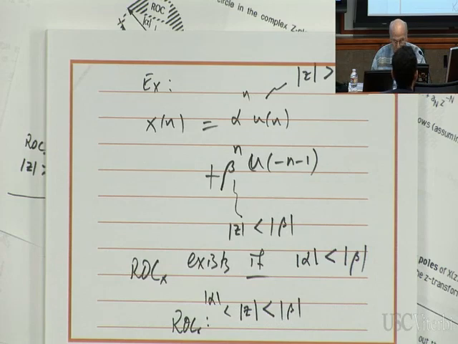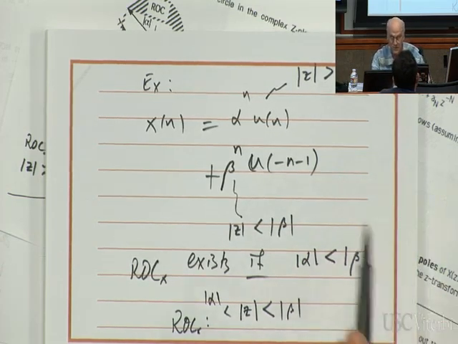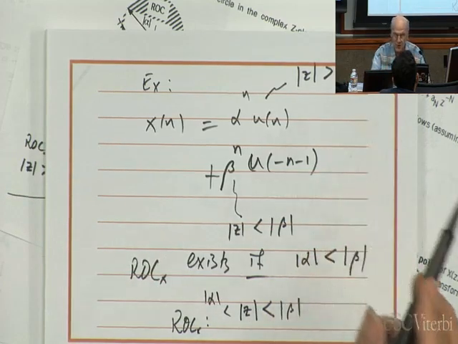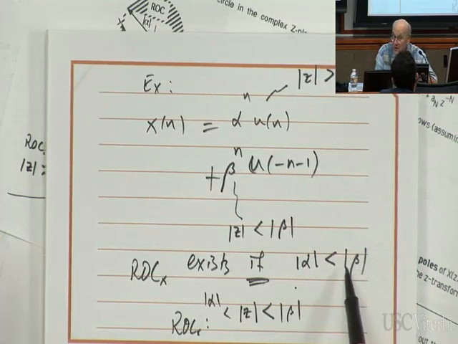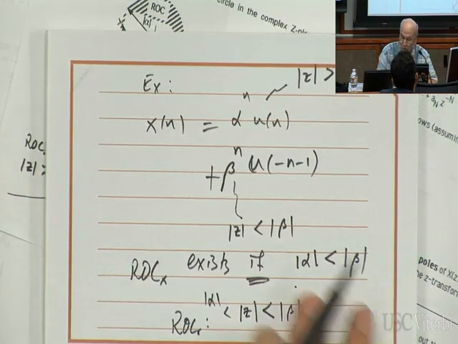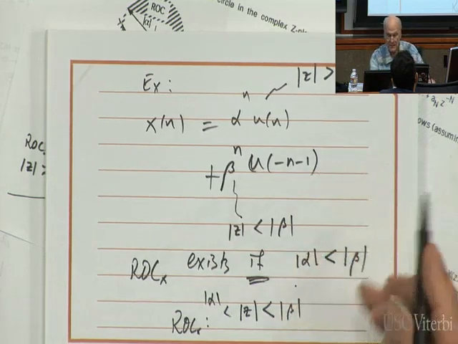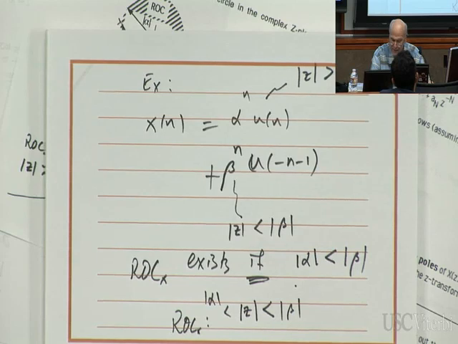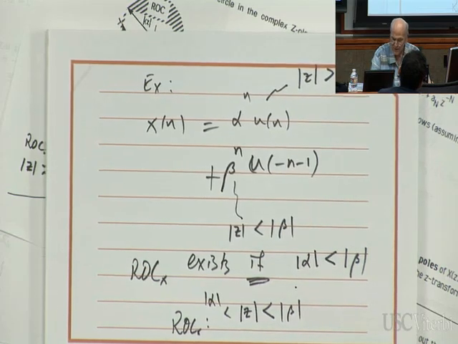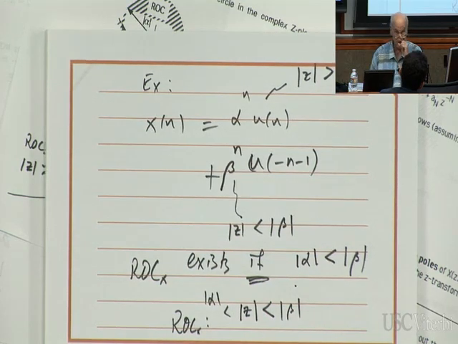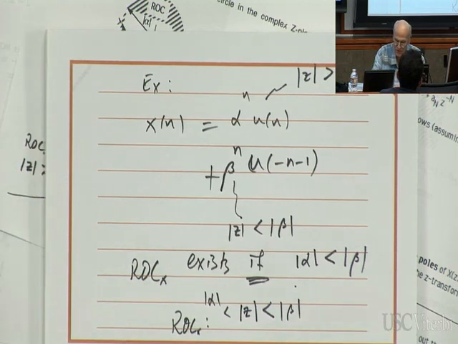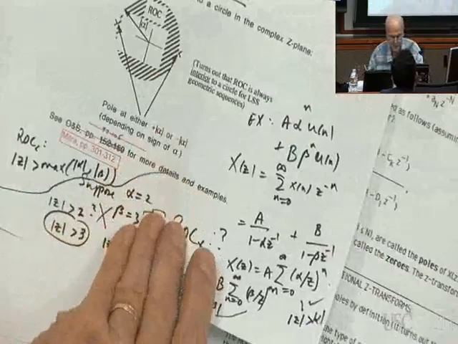So you get all kinds of cases. Now, this is interesting too: unlike the previous case where you had the sum of two right-sided sequences, here's an interesting case where if the magnitude of beta were less than the magnitude of alpha, there'd be no way to satisfy this. So in that case, if the magnitude of beta is less than the magnitude of alpha, that would imply no ROC, no Z transform. See? So very interesting, the Z-transform stuff, when you start looking at the regions of convergence. Anyway, I'll put that up there, too. And like I said, I'll come back to that example.